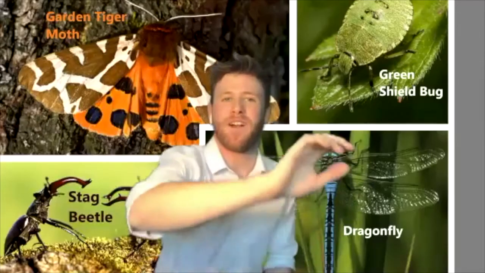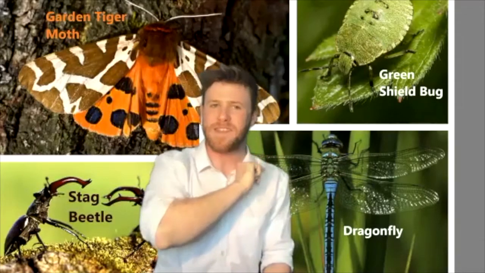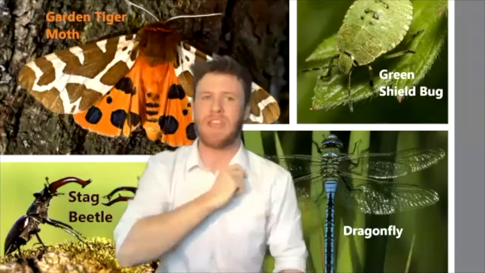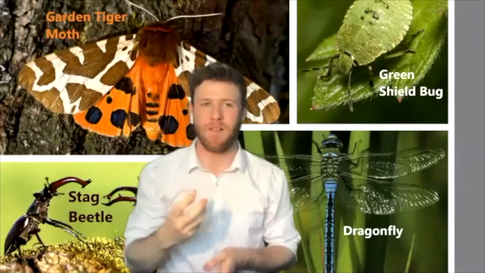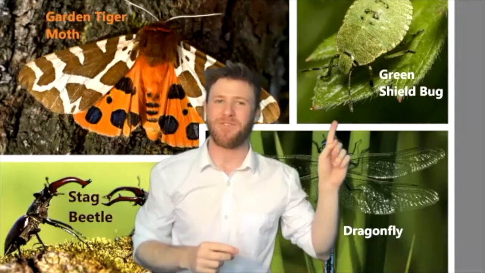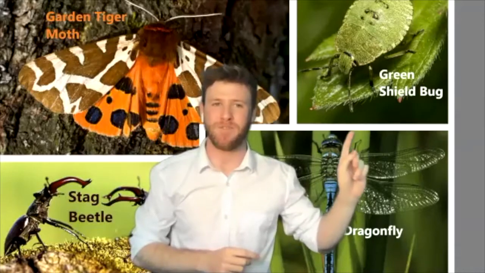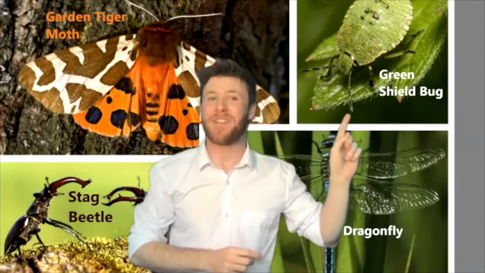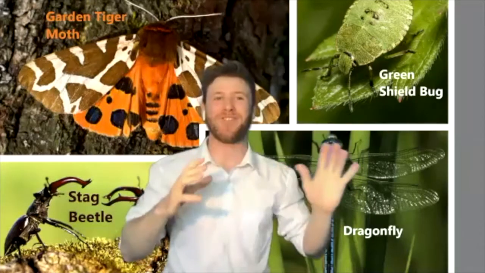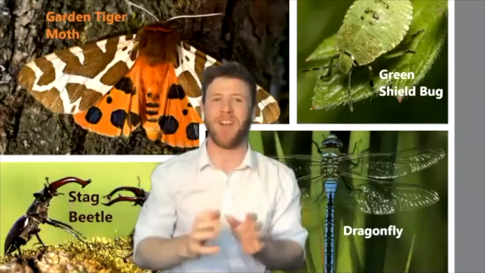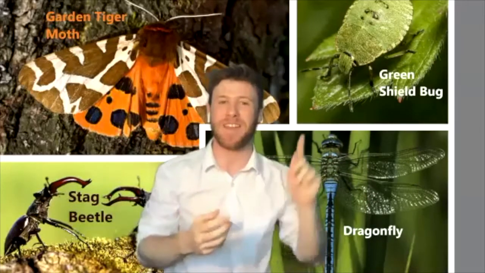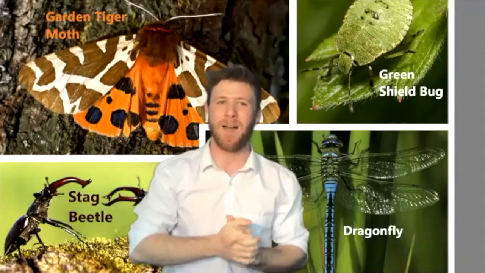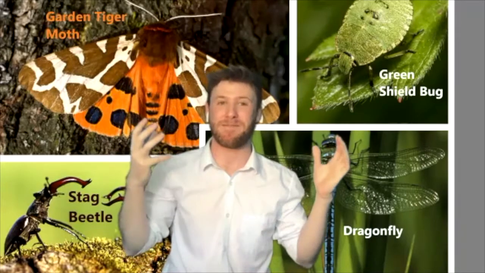But some rarer finds that you might be able to see are these ones here. So these ones are a little bit more interesting, a little bit more unique as well. So we start up in this corner here, we've got the green shield bug. Now, it's quite difficult to see here, so imagine how difficult it is to see out in the environment. But when you're collecting leaves for your bug hotel, keep an eye out for this type of thing, because it's the color of the leaf.